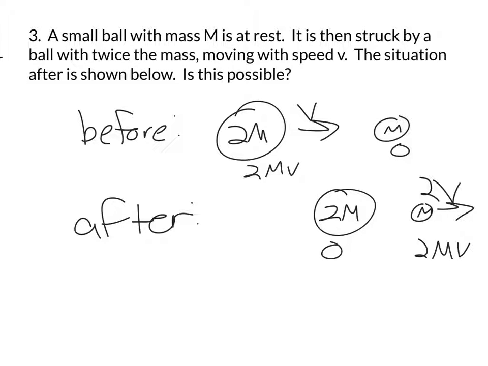Kinetic energy doesn't have to be conserved. Let's look at kinetic energy here. Before the collision, we have 1/2 of 2M times V^2, or just MV^2 of kinetic energy, and he has zero kinetic energy. After the collision, he has zero kinetic energy. And this guy here has 1/2 of M times (2V)^2. And if I square that, I get a 4. So if I start here, I have 1/2 of 2MV^2. Here, I'm going to have 1/2 of 4MV^2. Kinetic energy doesn't have to be conserved during a collision, but there is absolutely no way to wind up with more kinetic energy after a collision, unless there was some outside force acting on them, in which case, even momentum wouldn't be conserved. This is an impossible situation. You cannot create energy out of nowhere in a closed, isolated system.